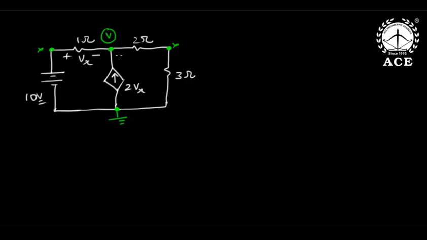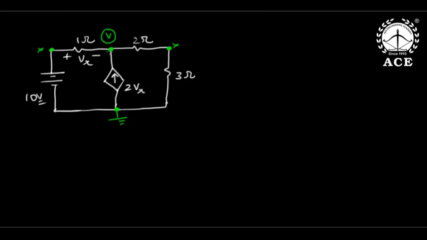So here there are 2 principal nodes, and one is reference. So one standard equation plus one link equation because there is one dependent source. If there are more dependent sources, more link equations will come. But what is the link equation? Link equation is a link between the dependent parameter and the node voltage. That we will write.